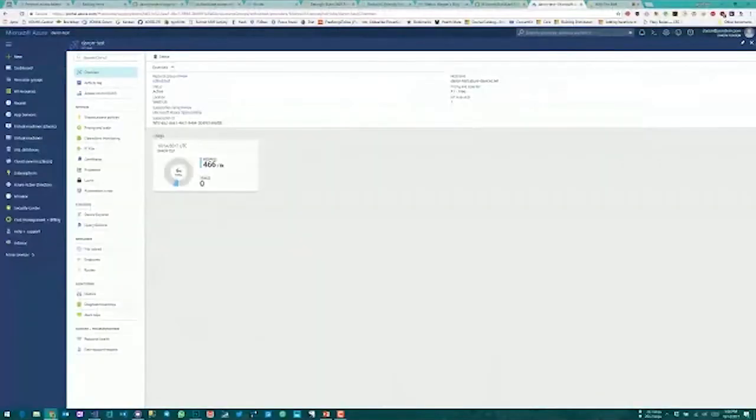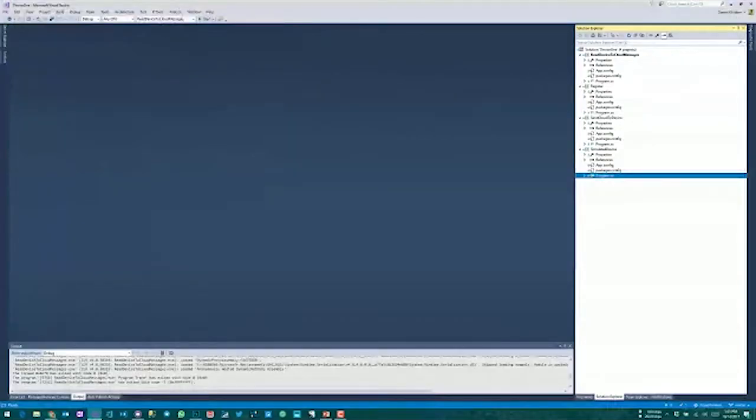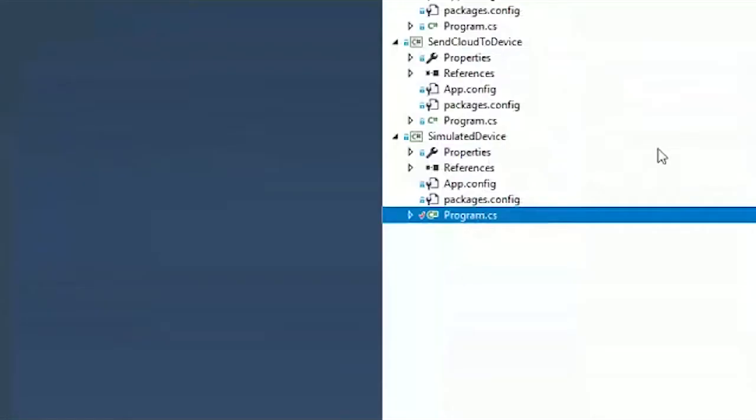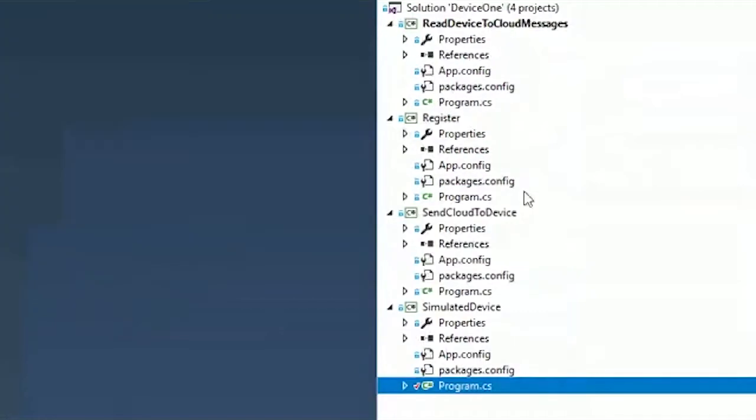So this is the host name. This is the endpoint that we're going to talk to. And you actually get a token to be able to talk to that IoT Hub account. So the first thing we're going to look into is the simulated device experience. Oh, no, sorry. Before that, we need to do registration.